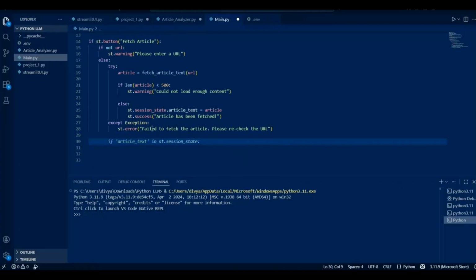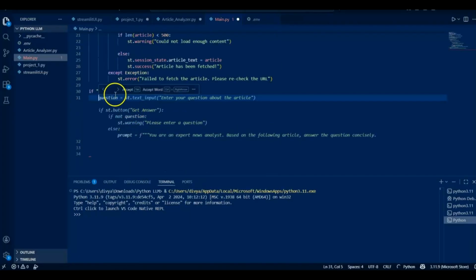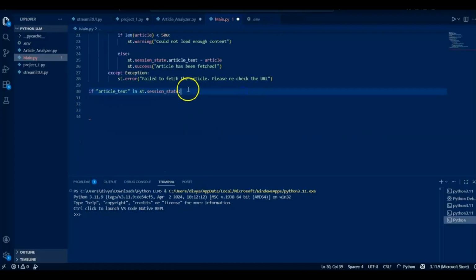So now the next part that we're going to do is the question section. We're going to say if article text in st.session_state. Basically, it's going to check if we got data.